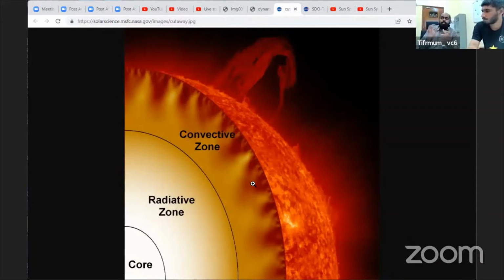And when you have an active sun, even though the core is very stable and smooth, there are quite a lot of turbulent things happening on the surface of the sun. For example, there are coronal mass ejections which throw out matter, and there are the solar winds, which are continuously blowing from the surface of the sun. And the more active the sun is, the more chances of these CMEs getting launched.